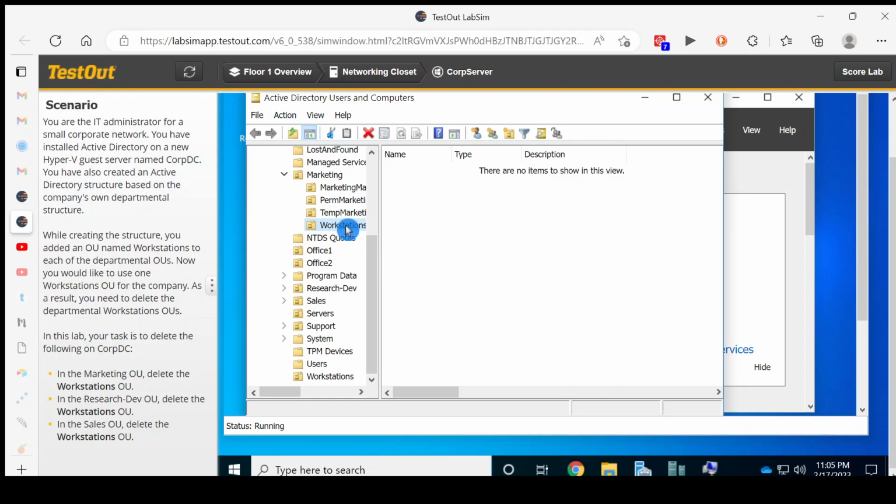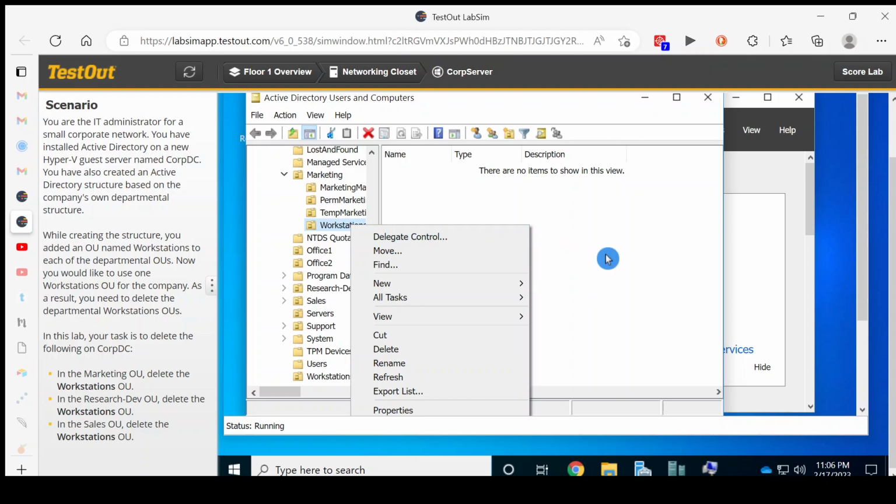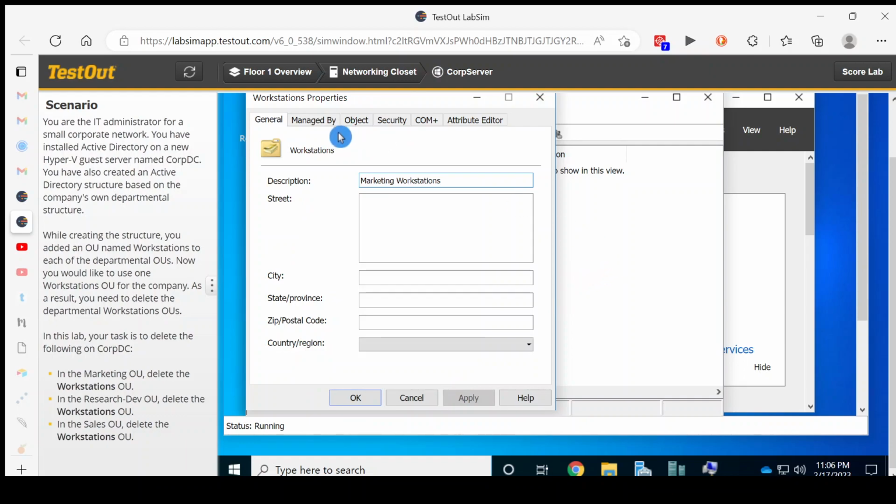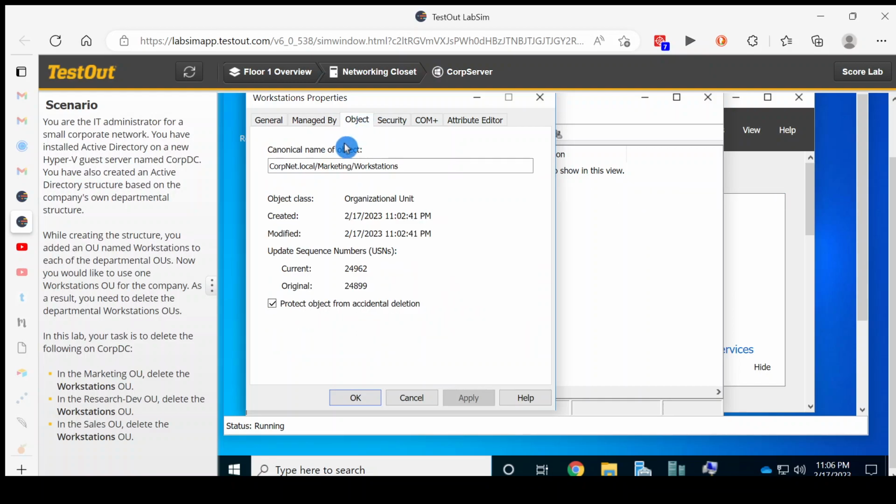If we go back to workstations under marketing and right click, and this time look at the properties, after clicking view and then advanced features, now if we click on object, we see this checkbox, protect object from accidental deletion. It's checked because that's how we set up that organizational unit.